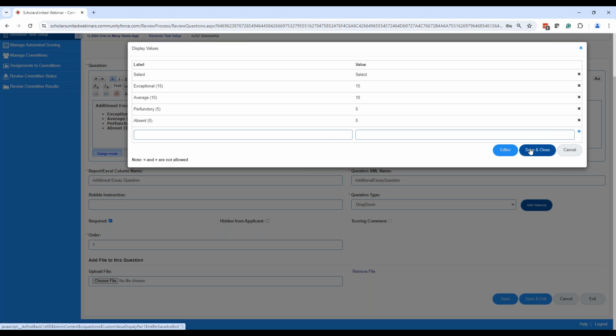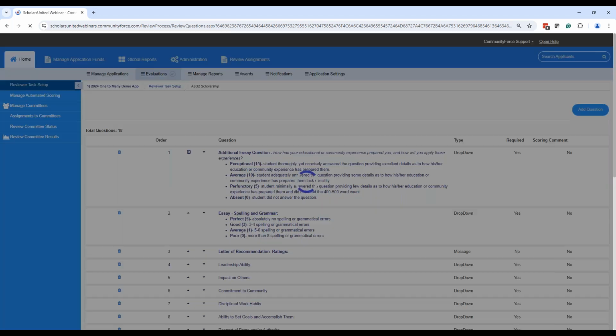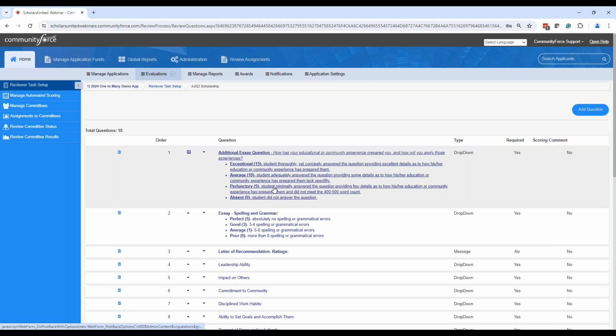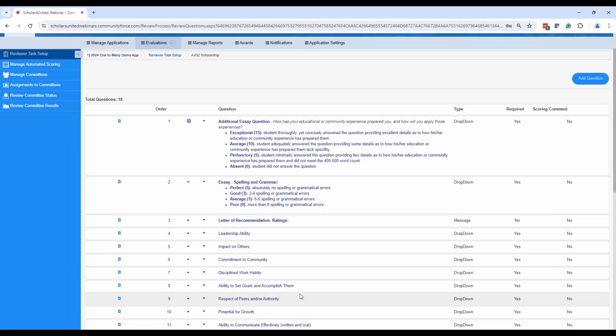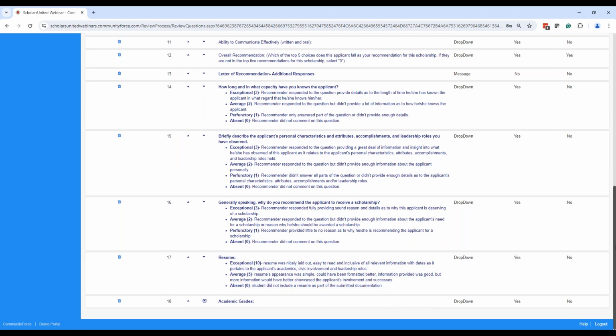And then of course, make sure and hit save and close to save any changes you made on those drop-downs. So that's how you create fields and questions that will average and total scores for those specific questions that they're answering. And at the end, it'll tally the entire group of scores and give you a grand total for that score sheet. You don't need to create a total question. The system does it for you.